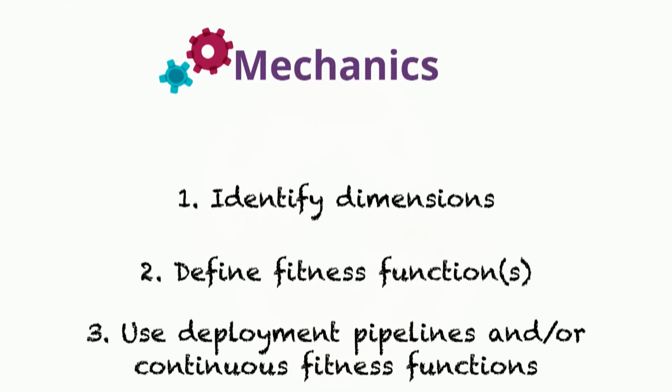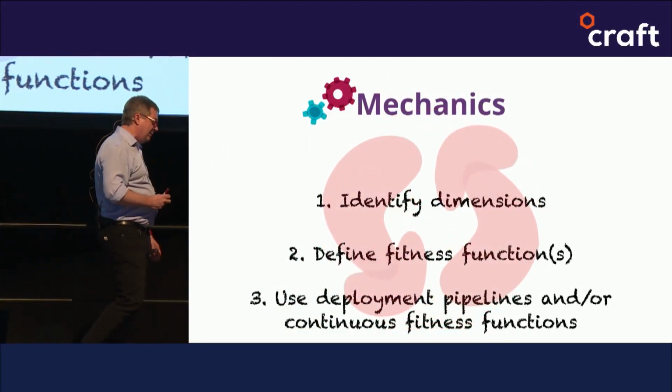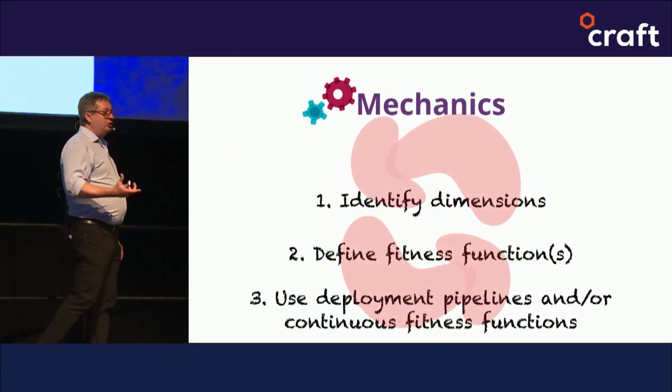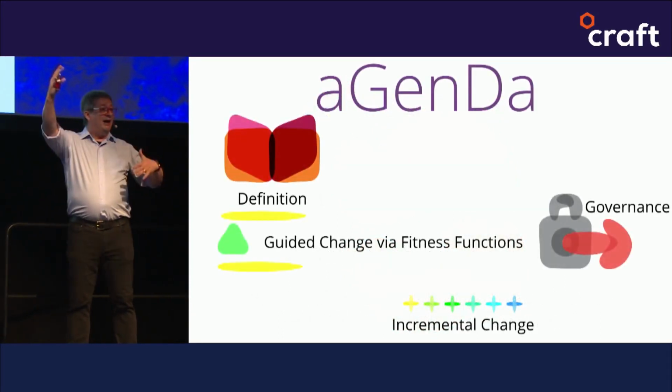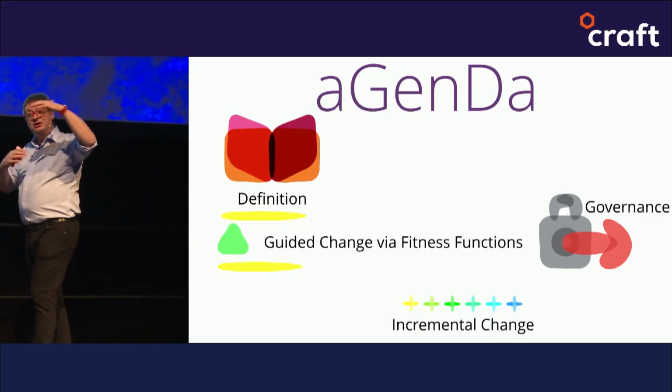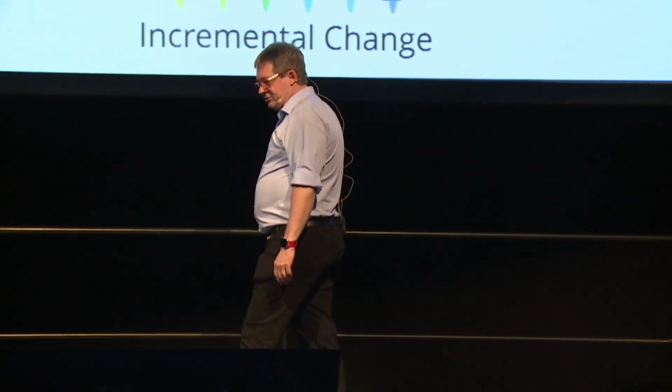Many of these will come at project inception, but these are meant to be living, continual parts of your code base. So you will continue to refine these things over time, just like you keep up with unit tests and functional tests and user acceptance tests. These really do define your architecture in many ways in an executable form, and so you keep those up to date, just like other things in your architecture.